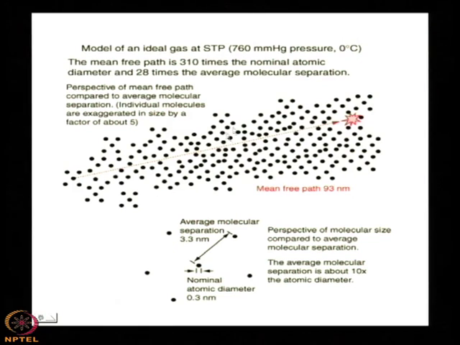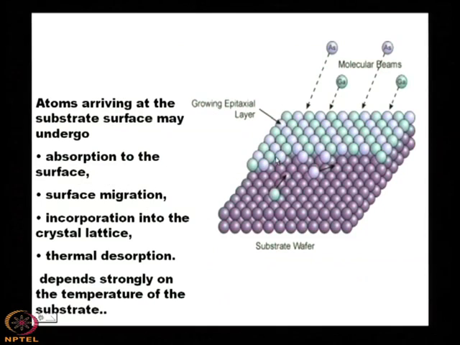So this is a model with some specific values, and this is a very important concept in MBE growth. Here you see that the blue are the arsenic atoms, then green are the gallium atoms, and this is layer by layer growth. This is one monolayer, this is the second monolayer, this is the third monolayer, but it is not complete. So such a thing is going to happen in MBE.